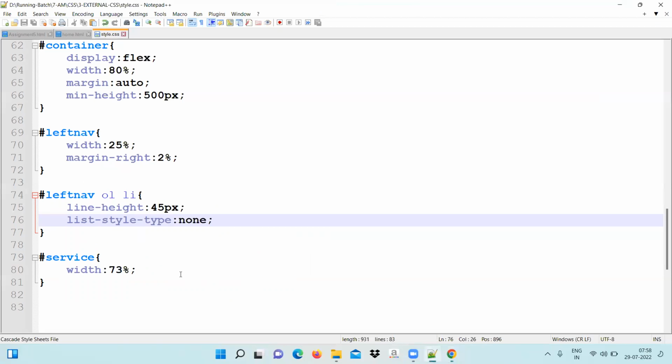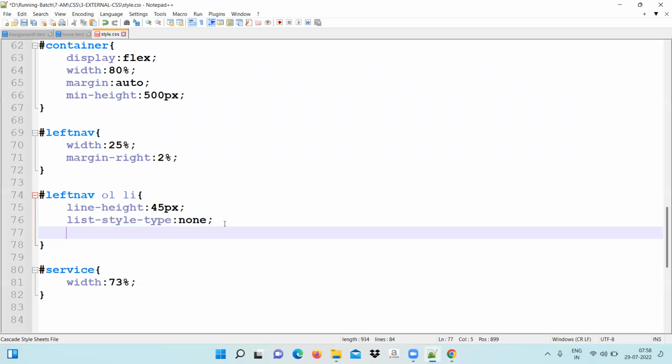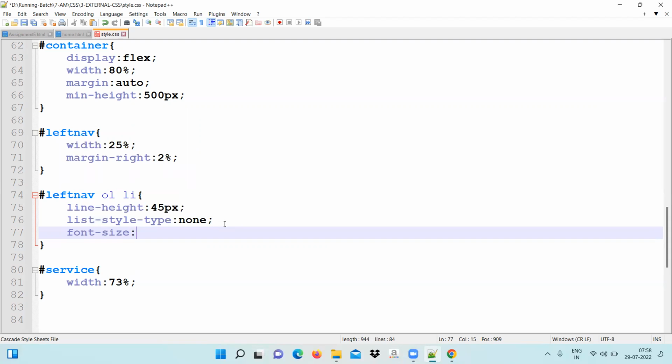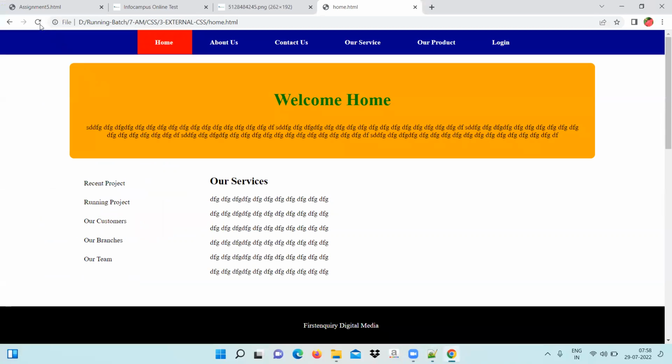Now you can increase the font size, somewhere 20 px, so that the font will look a little bigger. Font size got increased.